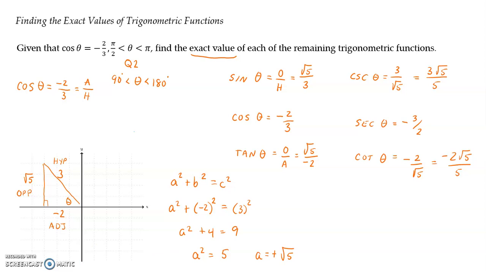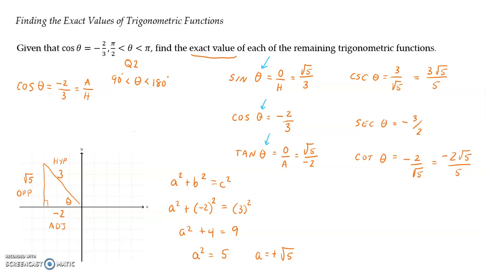Now let's just recap a couple pieces of information here. Make sure when you're writing your trig functions that you have your theta values on each of your trig functions. There's no such thing as sine of nothing. You have to have an angle measure there. So double check your work, make sure you have it written down. And then let's go ahead and take a look at our answers in relation to where the triangle was drawn.